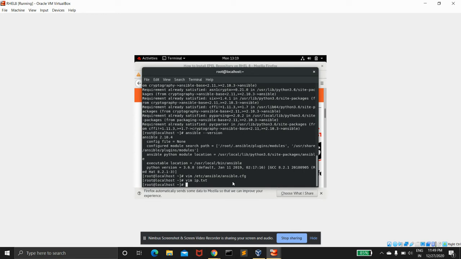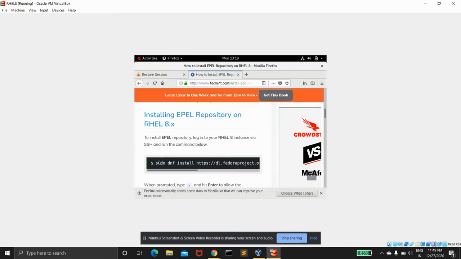One more thing we need for Ansible to work is sshpass, which is the protocol on which Ansible works. So we need to install sshpass. As such, the yum repository does not contain sshpass, so we have to search online for a source from which we can download it. One of them is the EPEL software, so I've searched a link for it on the internet, so we can copy that link over there and use it to install EPEL.